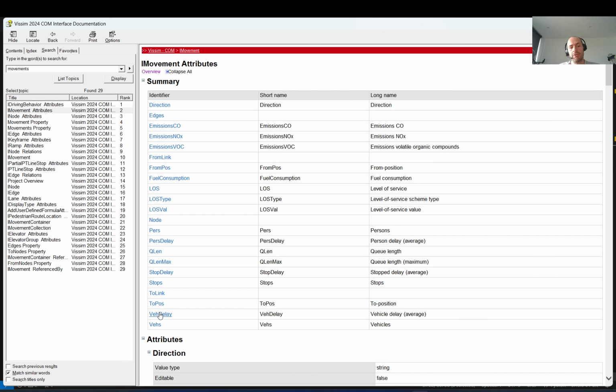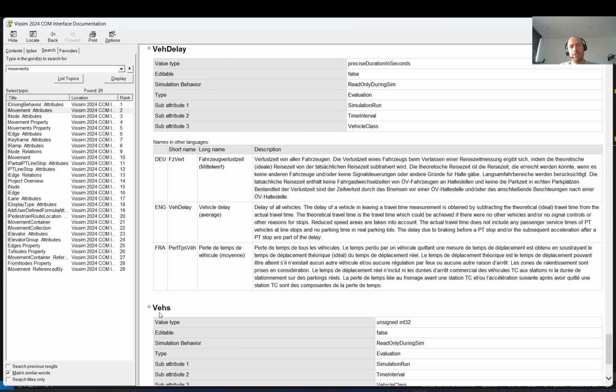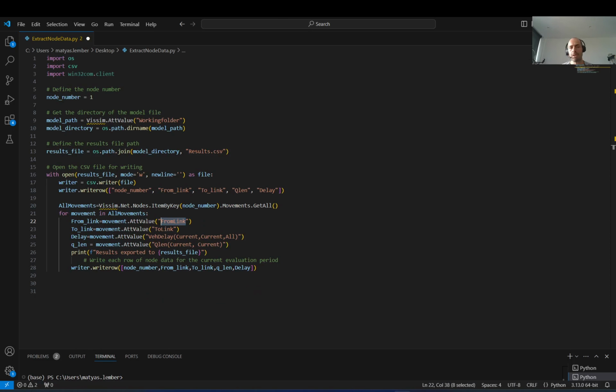But when it comes to vehicle delay, when you click on it, you see sub attributes 1, 2, and 3. So the first is sim run, then time interval, then vehicle class. In a string, you need to tell this. So vehicle delay, and in brackets, I just say current, all. So current simulation run, current time period, and all vehicle types.